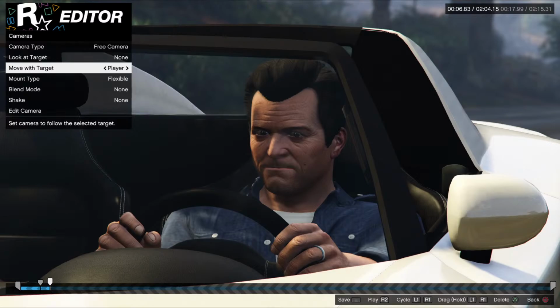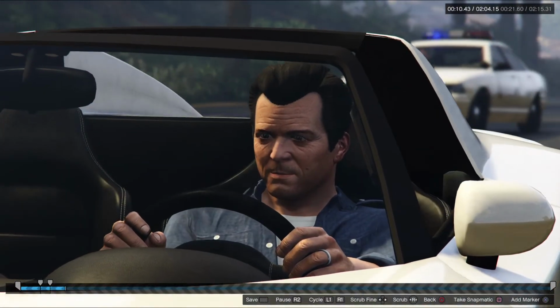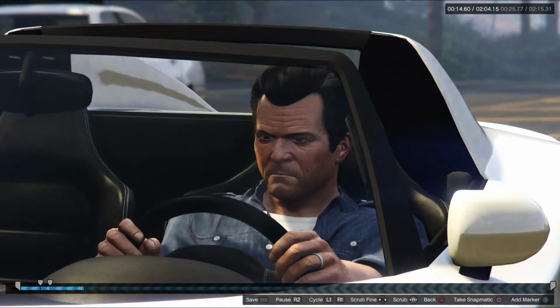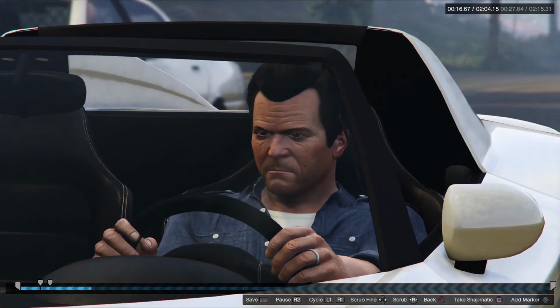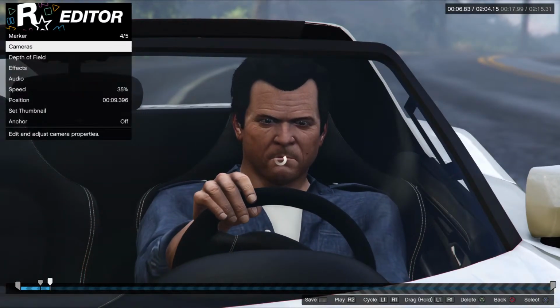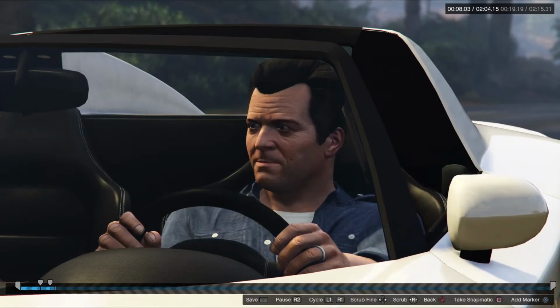So watch this now. We've turned on move with target and move with player. If we press play now, as you notice now, the camera is staying with Michael, and as he's driving along, the camera is sticking with him. And as long as we have the camera faced up to look at him, it should look pretty cool.